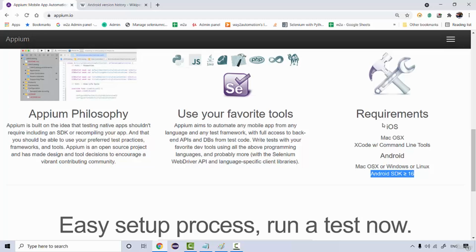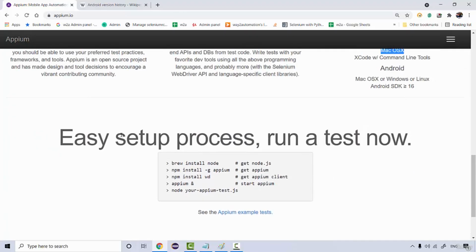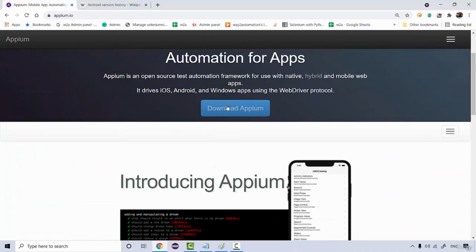And in the same way, in case you're working on iOS, you need to have Mac OS X. Then you can perform testing on any model of iOS that you have, like iPhone 5, 6, 7, 8, 10, 11, right? All these devices are supported. So you can test your real-time applications on real devices or simulators. Simulators are virtual devices when you're working on iOS. Right, so that's about the requirements.